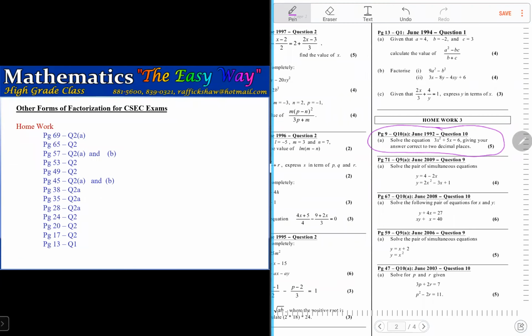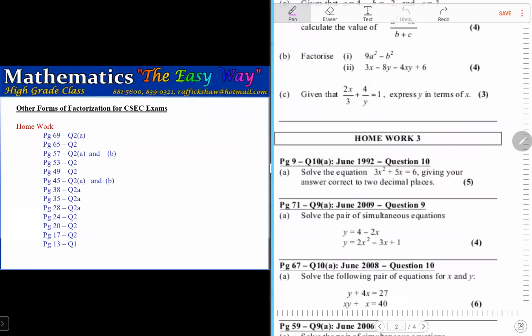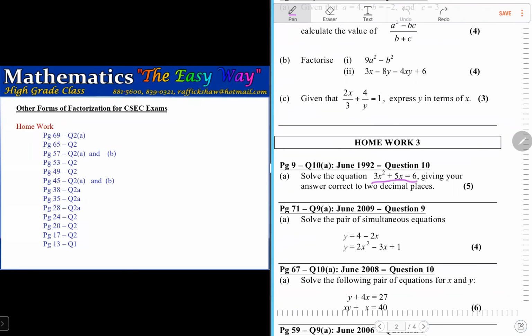Now let me tell you something before we proceed. When it's a quadratic equation, basic, and I tell you to solve it and give your answer correct to 2 decimal places, that is because you cannot solve this by factorizing. You have to use the quadratic formula to solve it. Generally speaking, when you see them telling you how you must give your answer in a quadratic equation, because the values are not exact, you have to use the quadratic formula for that one.